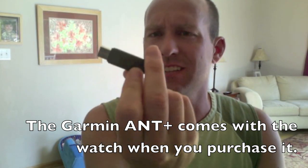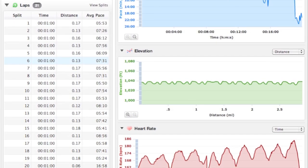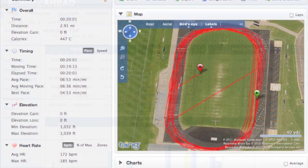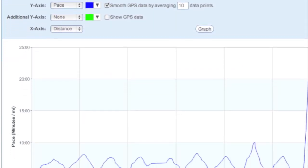I'm back from the run, all cleaned up. Now it's time to upload the information from my watch. I need my watch and this — it's called a Garmin ANT stick. I plug it into a USB drive and it communicates with the watch wirelessly and uploads the information to a website called Garmin Connect. You can see the blue is the pace and the red on the bottom is heart rate. I also upload my stuff to Running Ahead, which has a lot of the same tools as Garmin Connect. It's a ton of data to analyze. I was just happy I completed the run and was running fast when I was supposed to and slow when I was supposed to.